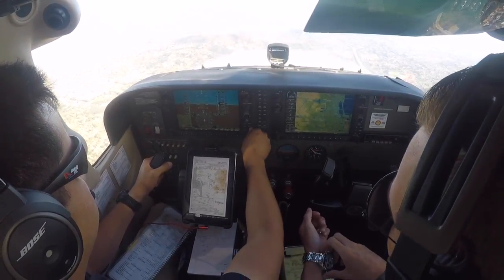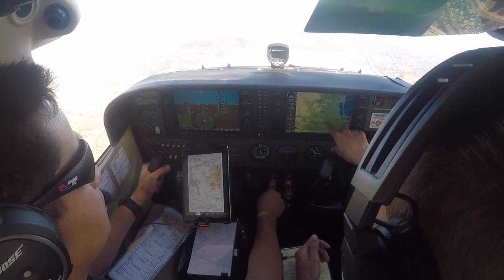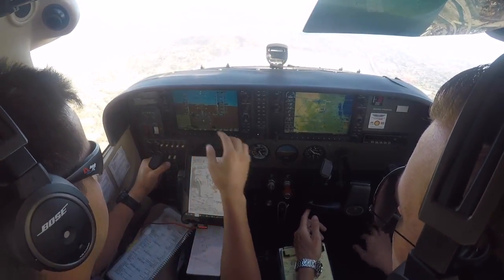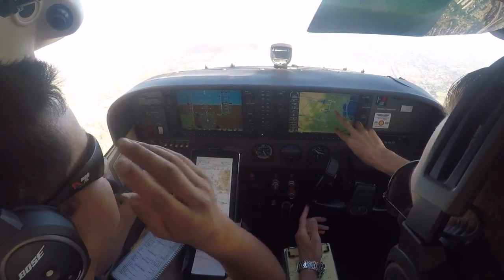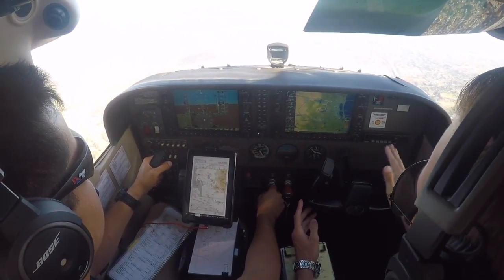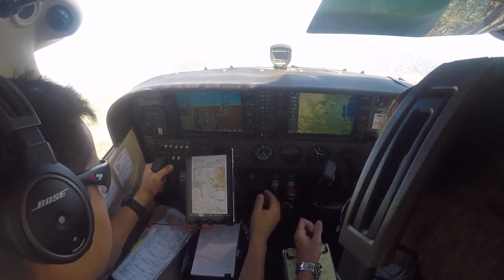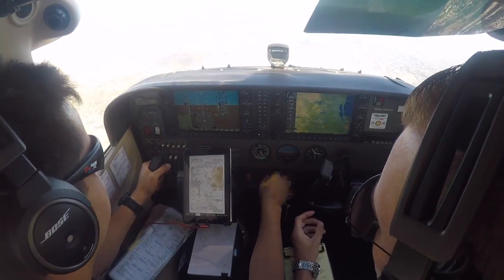All right, so we've passed Hale. What do we do next? I want to try and activate the leg further. Leg is actually already activated. Okay. All right, so we need to brief the approach. First, we need to get the weather. No. We're on the approach, so we can't brief the approach anymore because we're on it. Okay. So, what's the altitude between Hale and Findlay? Hale and Findlay, 4,000 and 240. So if we're at Hale, we can just head to 240. Okay.